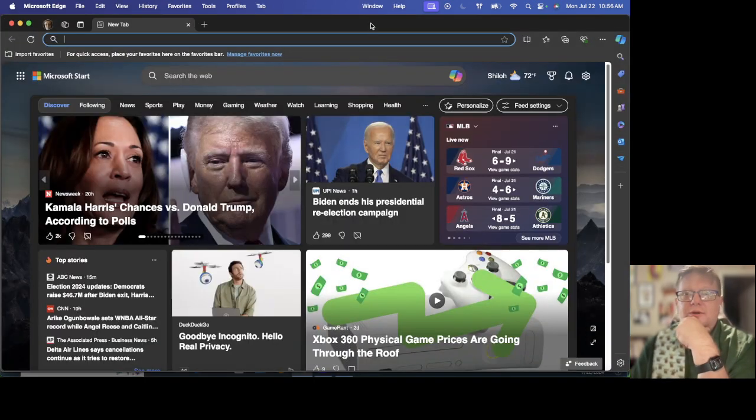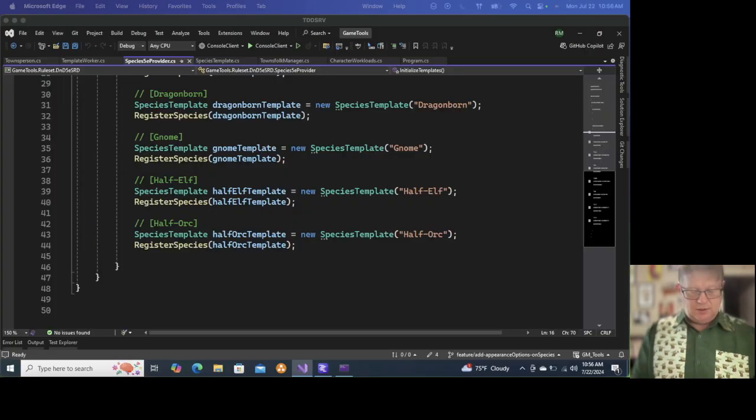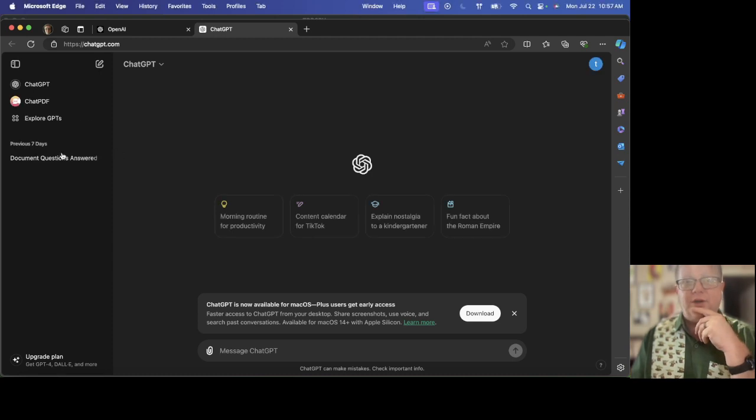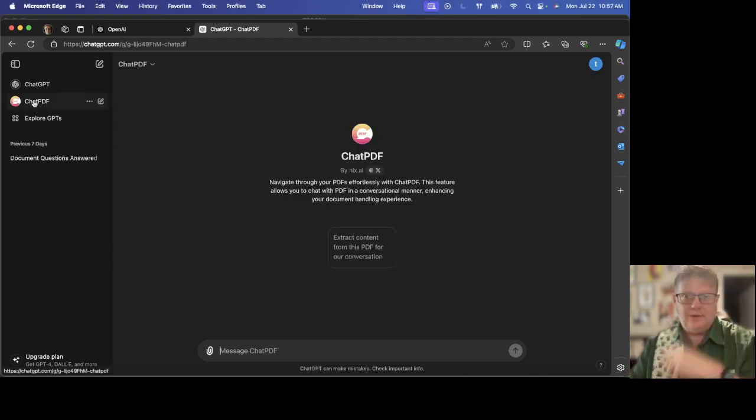Let's open a new window. And I want to go to OpenAI because that's where I've got the thing. Oh, boogers. Come on. I don't want ChatGPT on my desktop. Let's come over here, and here's Chat PDF.